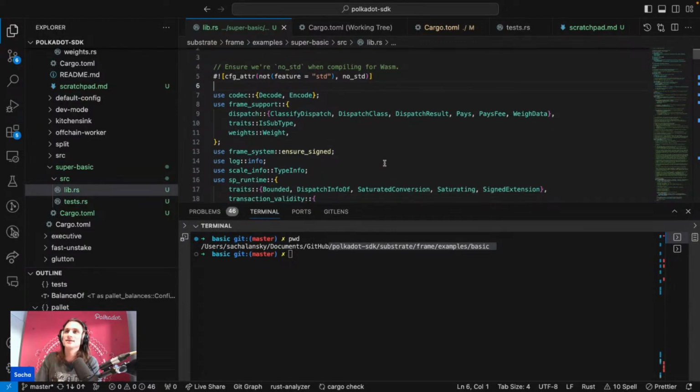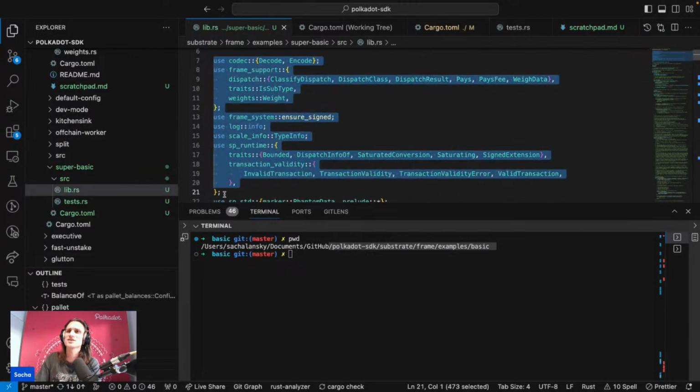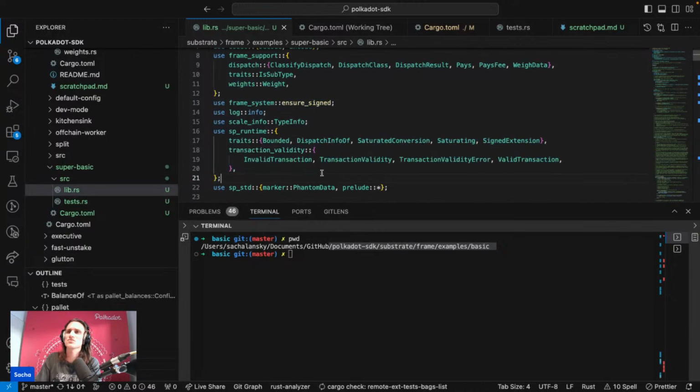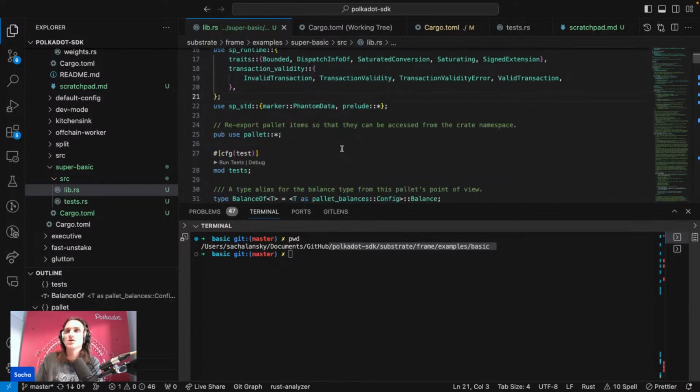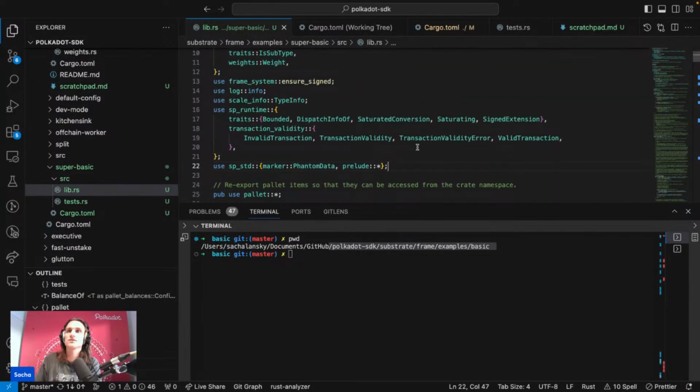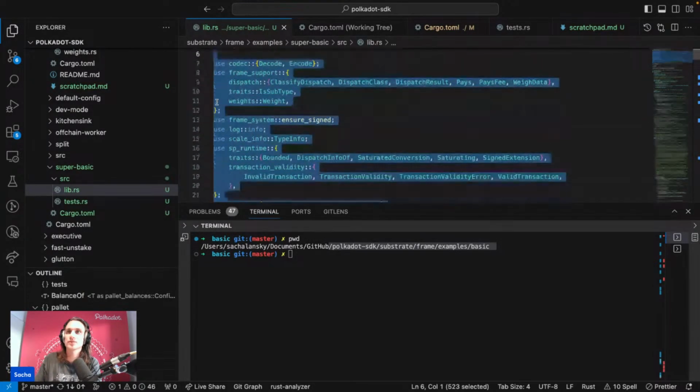So every palette essentially needs a bunch of imports. We're not going to touch these for now because as I remove things, we'll see what is not being used. My IDE is going to tell me basically, so that's kind of useful. But so we've got imports here, going through the sections.